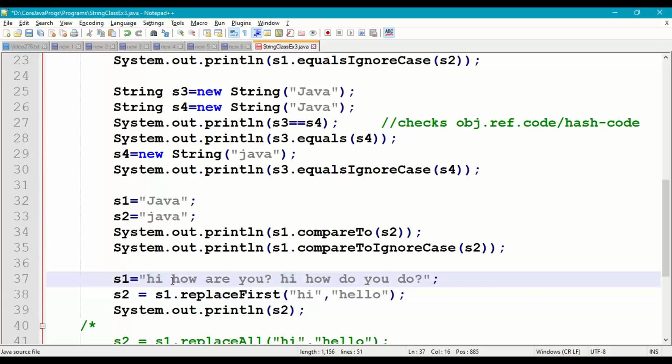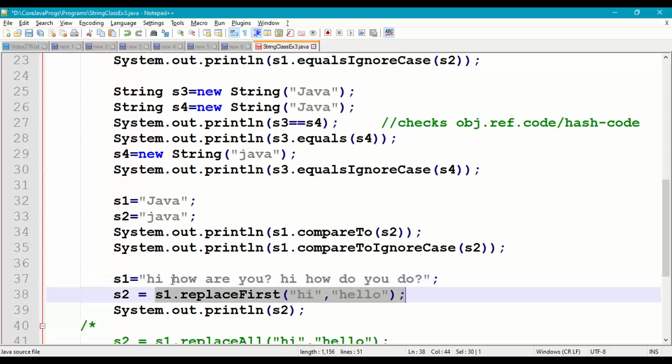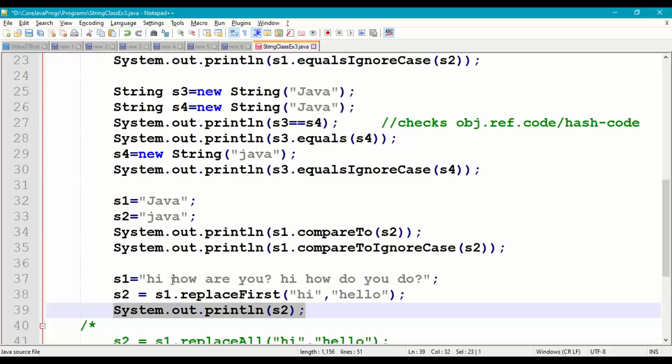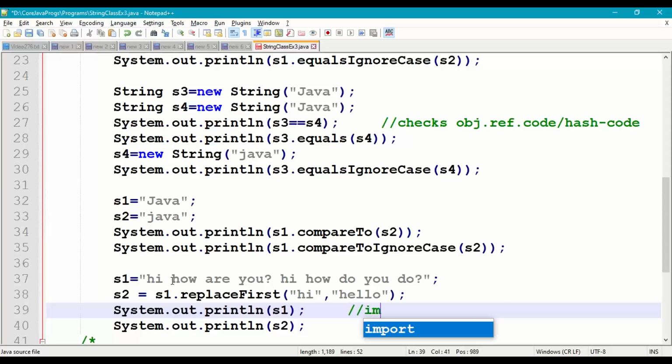So this is the first occurrence of hi, it will be replaced with hello. So the original string will remain like that only, S1, because it is an immutable string. Data cannot be modified. We'll get a new string, store that in S2 and print S2. Here we'll print both S1 and S2. So S1 is immutable.